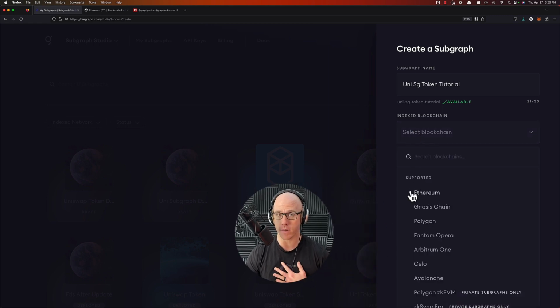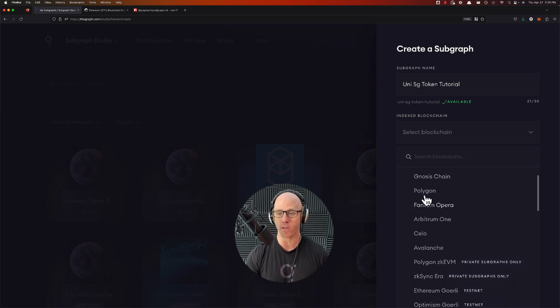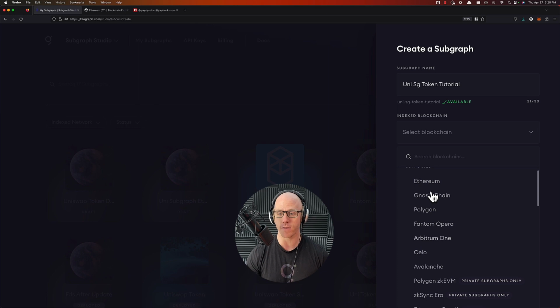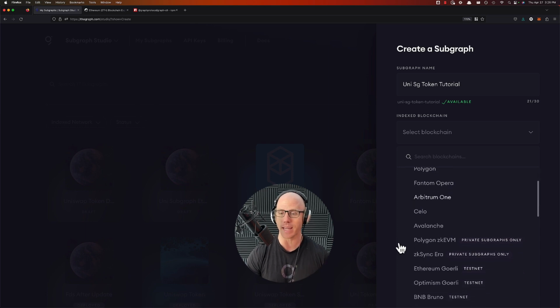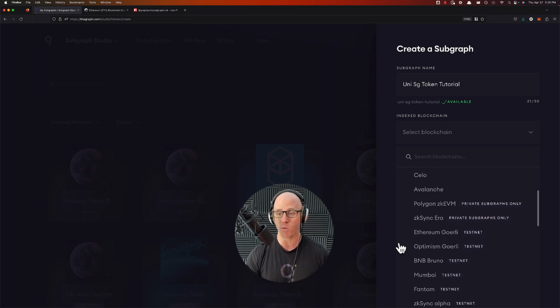And let's go ahead and see which indexed blockchain I'd like to choose. I'm going to choose Ethereum, and through Subgraph Studio, which is the pathway to the decentralized network on The Graph, you have all of these chains available. And all of these chains you're able to publish to the decentralized network if you would eventually like to. We're just going to be going through deploy here. We're not going to publish today.